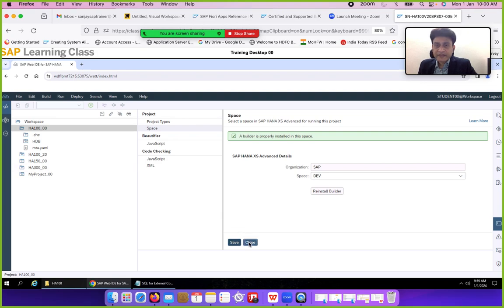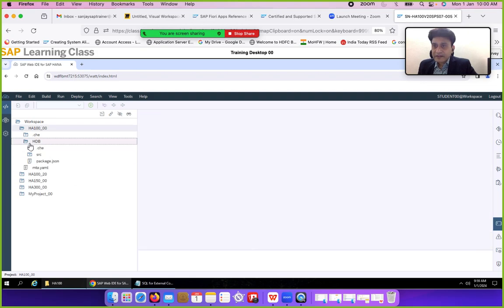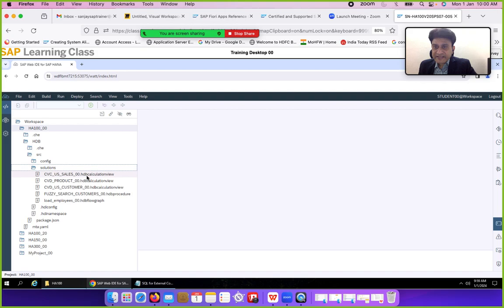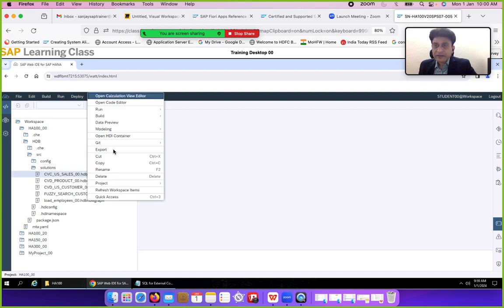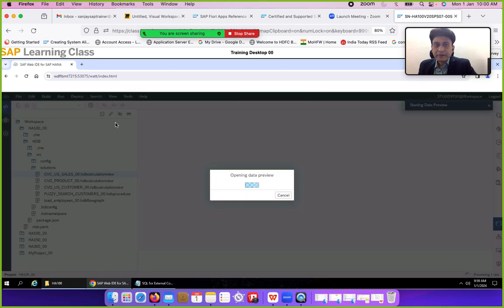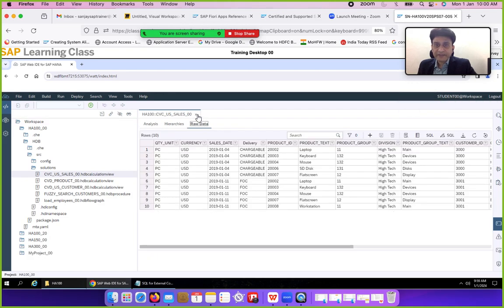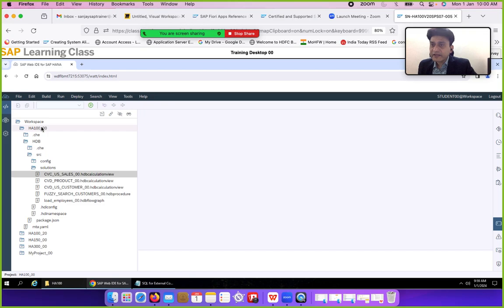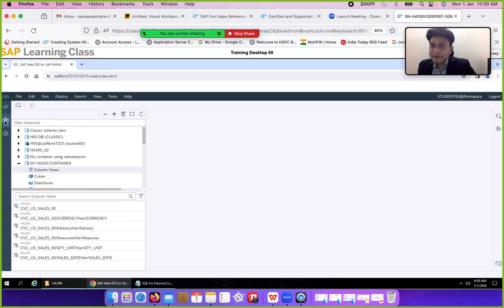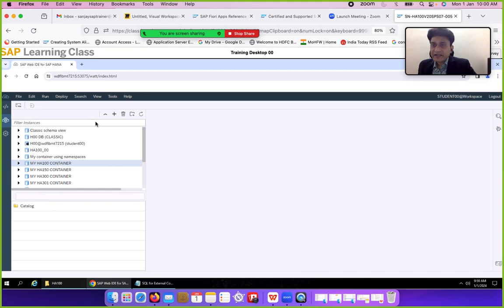Then I have to build this. Without build, can I see the data preview from this view or not? Open data preview. Okay, it means this is already generated. Everything is already generated here. The HA100 container is there, so I will go to my HA100 container, and here I am going to execute the SQL statement.